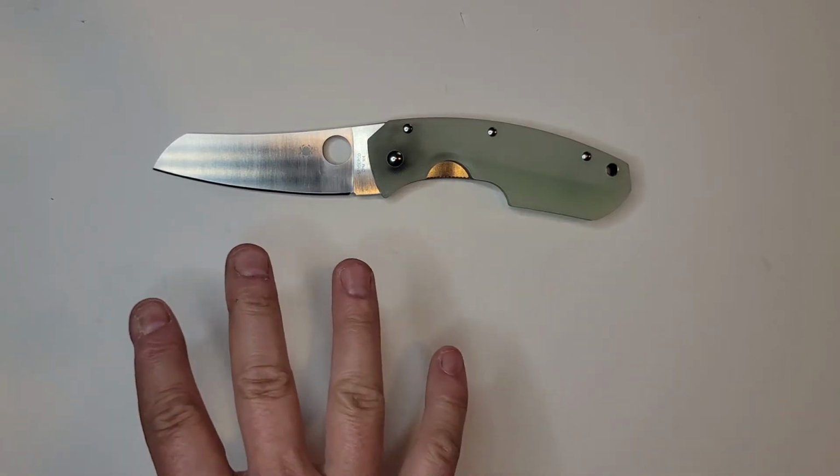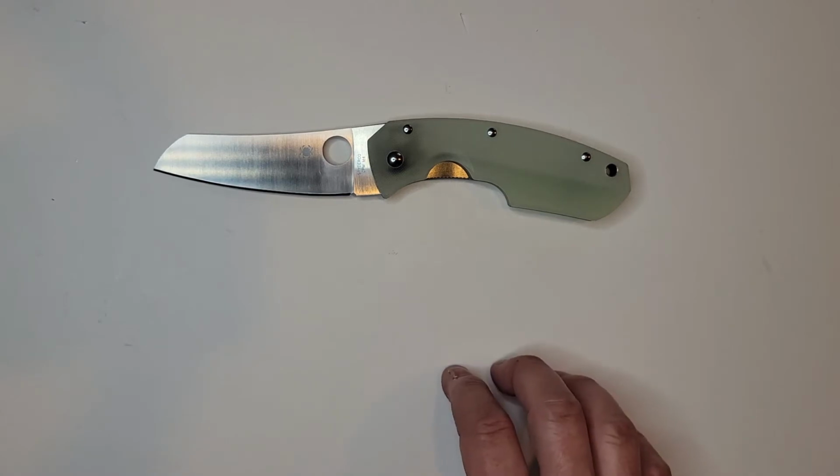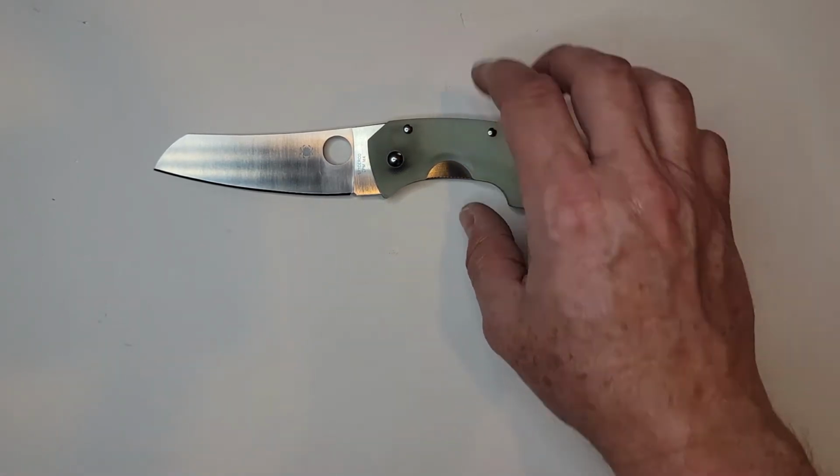But I did cut quite a bit. The edge retention of the M4 steel was fantastic, as I would have expected, against a cutting board, but I cut an awful lot of stuff.